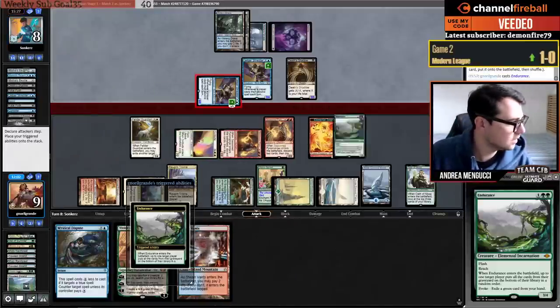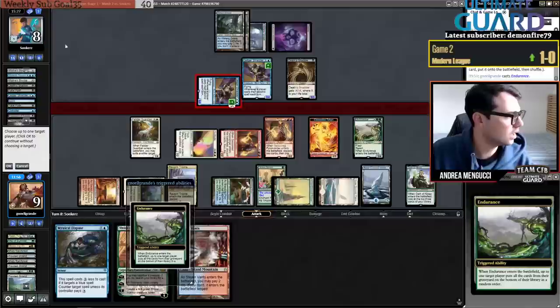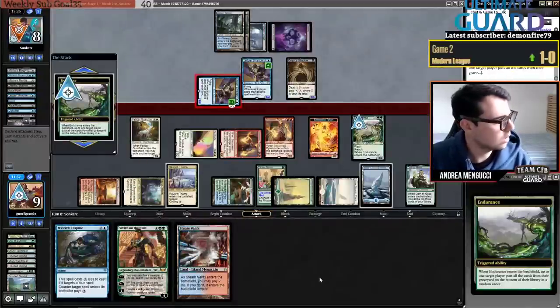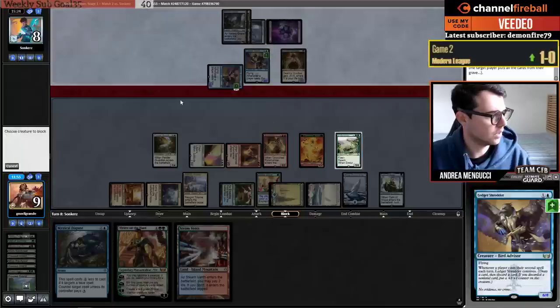Shuffle my graveyard? No. My graveyard for Drowning the Lock? No. I don't care about Drowning the Lock. I have a Mystical Dispute. I'll just get rid of yours. I put Chump Blocchini.